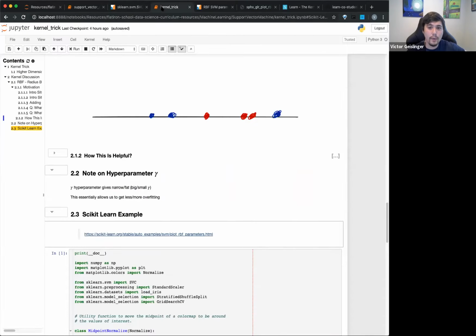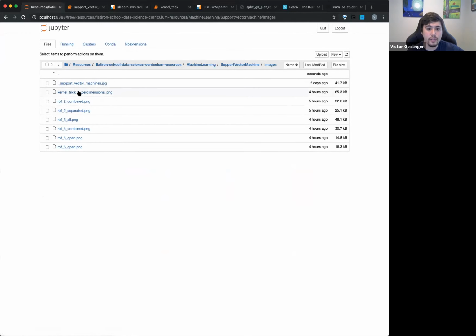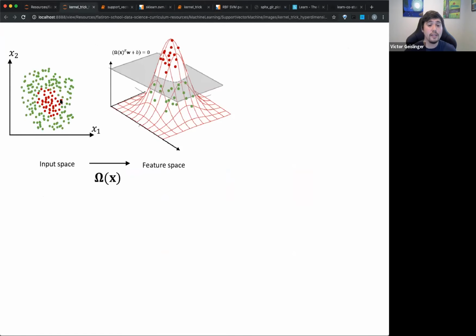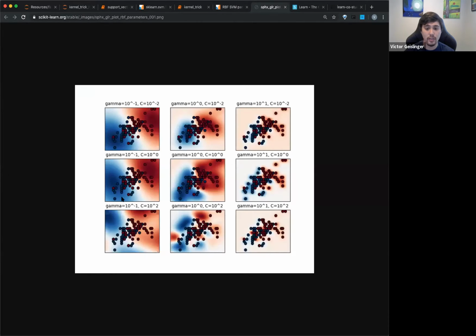So I have a quick picture of this that can maybe help show a little bit. Here you go. You can imagine this is our original data here, and essentially we're using a radial basis function to either raise it up or lower it. So you have this cross section going through, and that cross section is showing you where the boundary is, which is what this looks like. You can see almost right here, that's kind of the boundary.